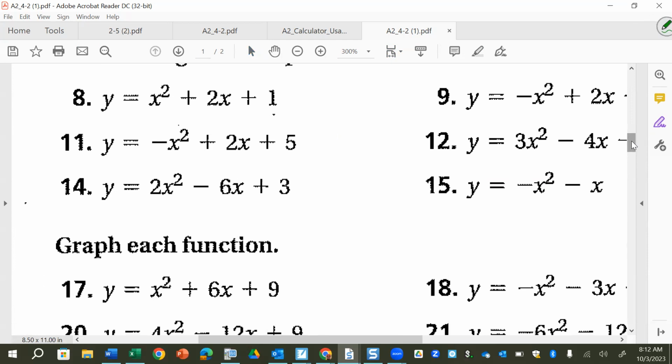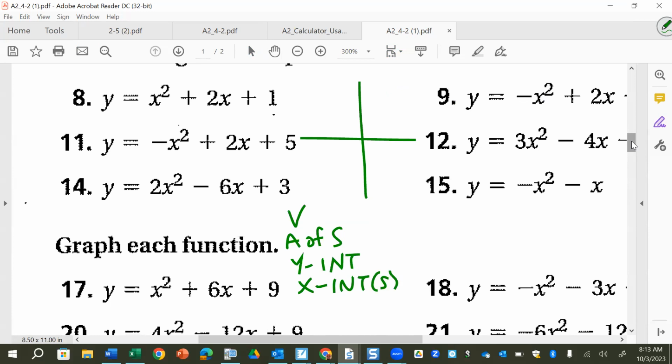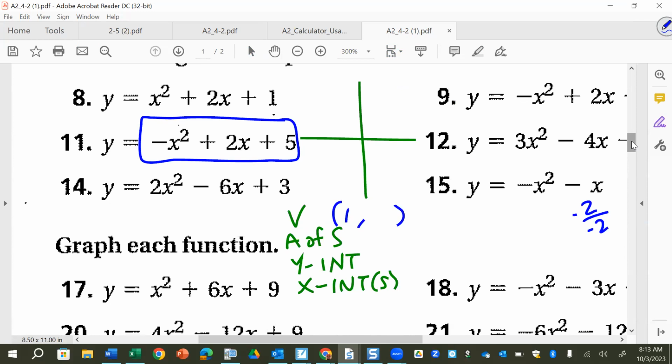Go for number 11. And what did I say I wanted? I wanted the picture and our little chart, with all these things, if that's what's on your quiz. All right. How are you going to find the vertex today? Start with opposite of b over double a. What is opposite of b? That's going to be negative two, and two a's. Careful here. What's a? a is negative one, so two of those makes negative two, and now what does that turn into? Positive one. Now that you have the x coordinate, h, plug it in.